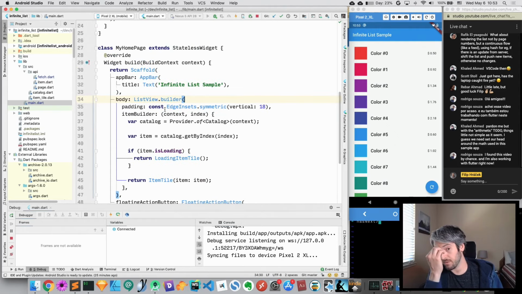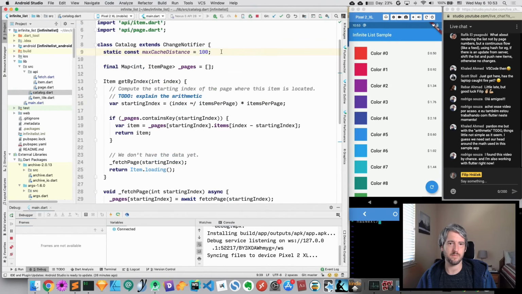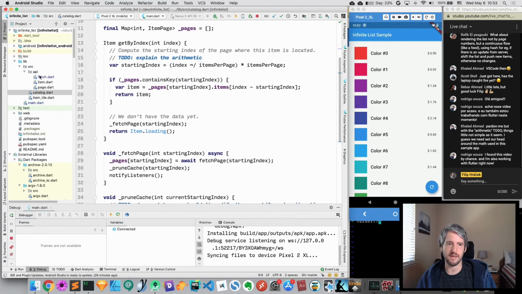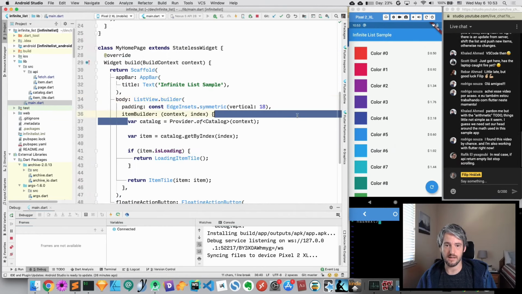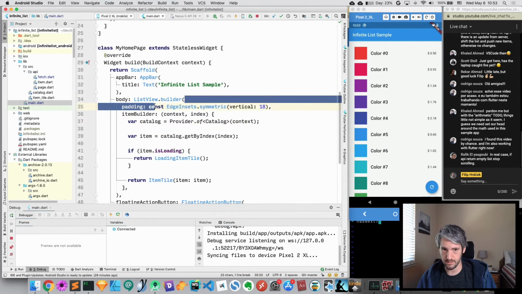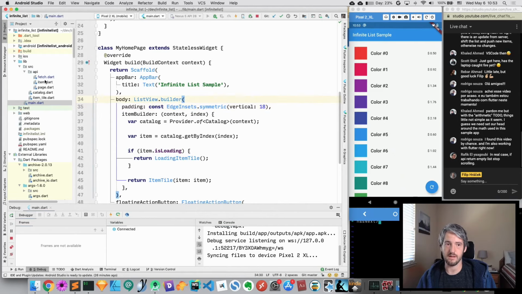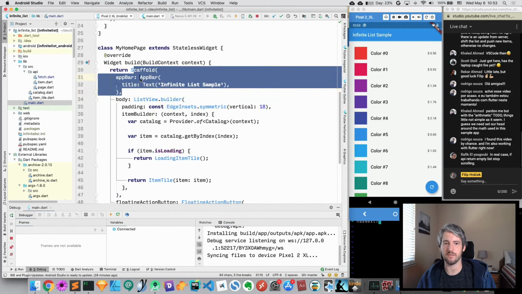The thing with this is, if I do it as a simple field on catalog, and I notify, and I then listen to the notifier, not just here in the items, but also here in the build method, because I want to put it here, then basically every time I fetch anything, I rebuild everything from scaffold down.